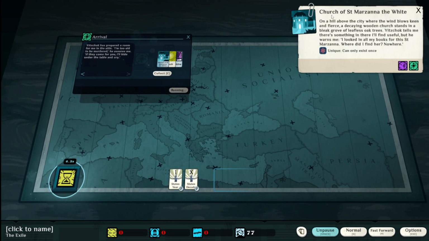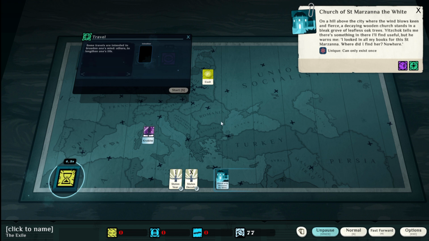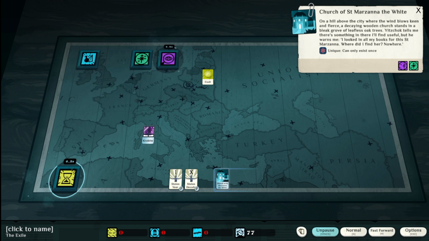Now, we do have the Church of St. Mazra the White, which contains the Blade of Winter. That is one of the runs we did the last run. But considering how soon we have, in fact, come in the game, it's virtually impossible to do. I would need 12 Winter to pull this off sufficiently. Yeah, 12 Winter is the best way of pulling it off.